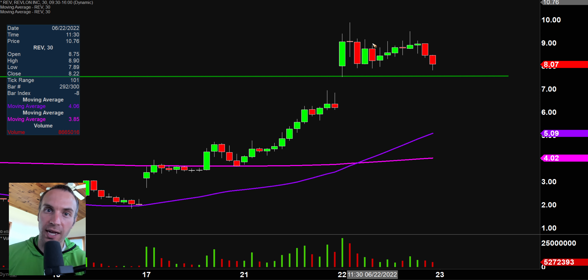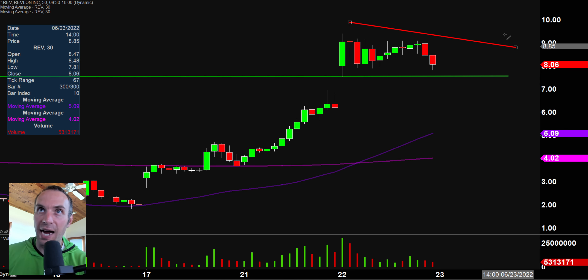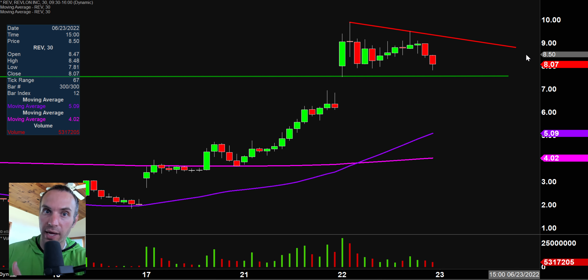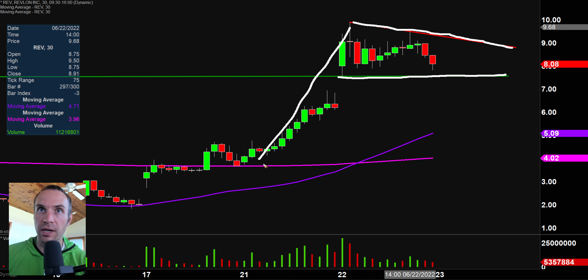Price essentially chopped around sideways today, but looking at it from an overall chart perspective, the trend is still very clearly upwards. As far as areas of resistance, a lot of people have drawn that trend line — not some special skill or great discovery. So if the price can get up to that area and break through it, even if you want to call it a self-fulfilling prophecy, that could create that much more buying pressure. From an overall pattern perspective, we have our resistance, our support, the momentum move — this would be a bull pennant pattern.